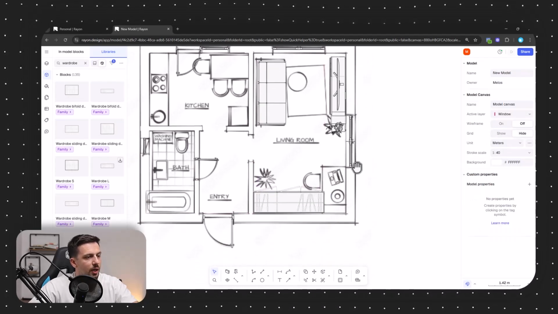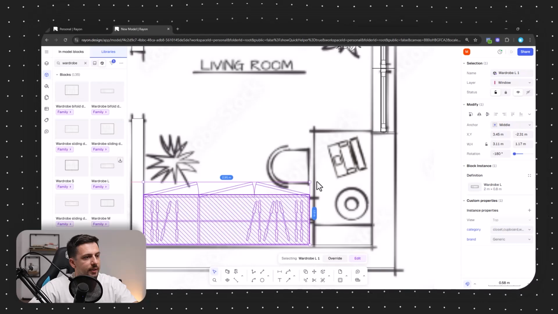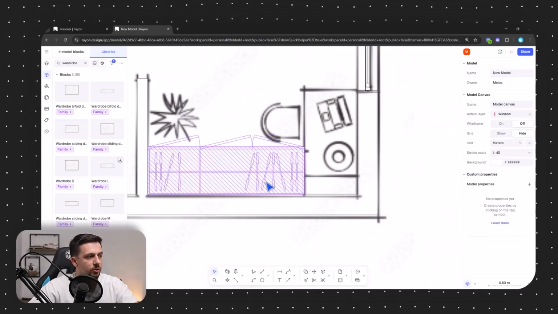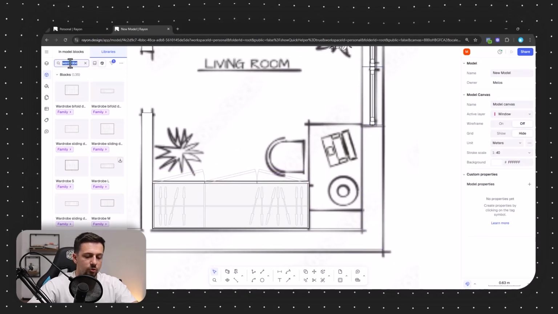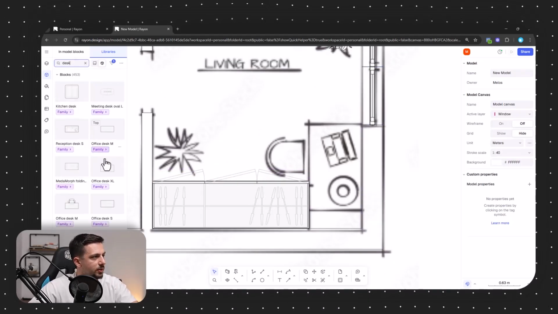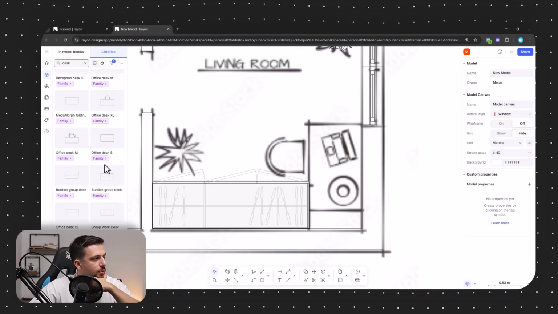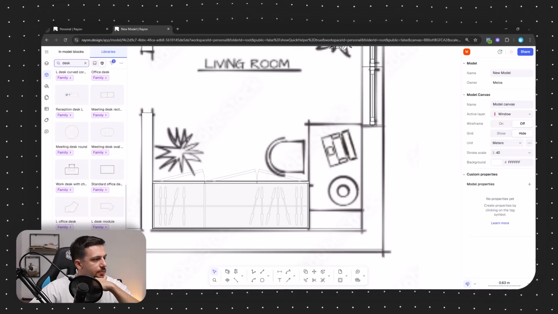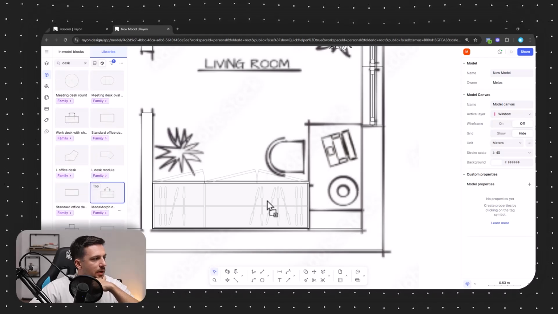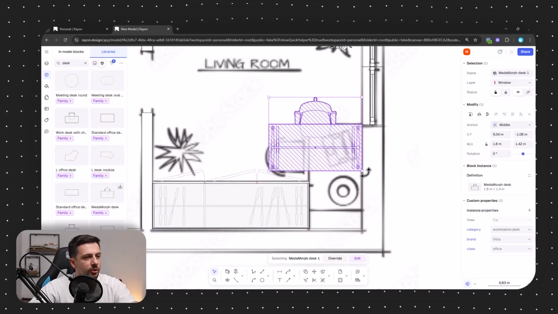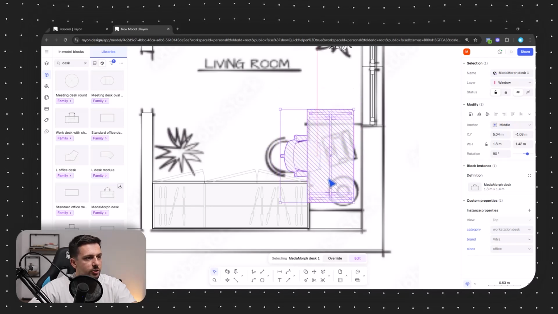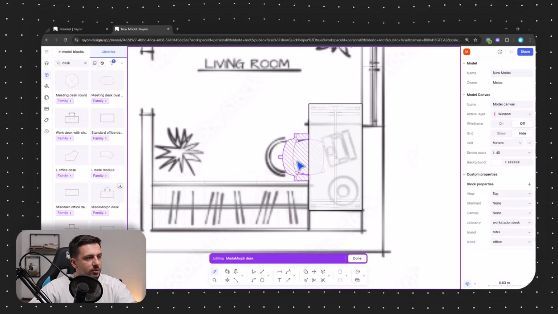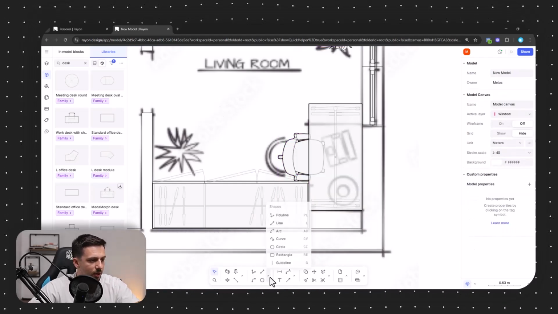So something like this. And then we can also add a table just like we have it over here. Let's just make sure this is aligned. If we zoom in closer, you can see that you can be a lot more precise. We can do a desk. So we can just type in desk. This is too big. Let's just see. I guess we can choose this one. We can place it over here. We can also rotate it just like this. And then let's increase it in size. So basically it's pretty much like what we have on the screen.